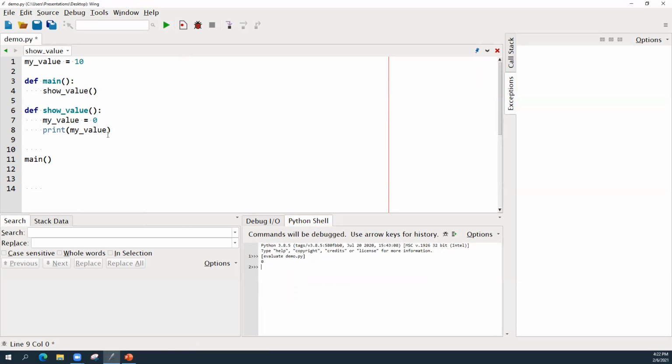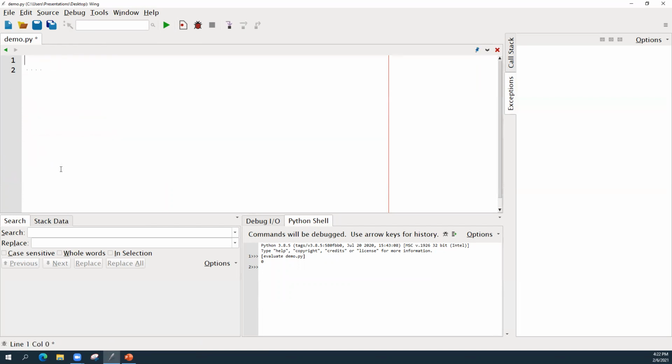Okay, so what happens here is that 0 is assigned to my_value. This is local. Okay. So we want to go ahead and do the global idea here. So let me go ahead and show this, and I'll contrast these two ideas here. So let me go ahead and get rid of that design, and we'll start the new one here.